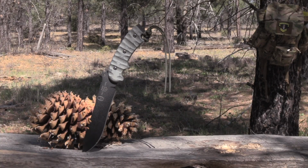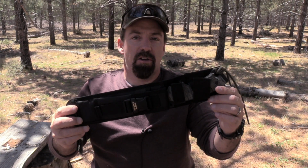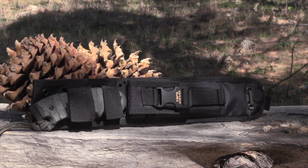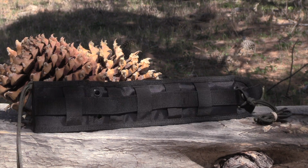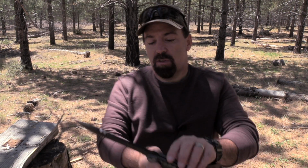Now for some final thoughts on the Anaconda 7B. First off, let's talk about the ballistic nylon sheath. Just your standard ballistic nylon sheath, has a storage pouch in the front, MOLLE compatible. A lot of folks, you're either fans or you're not fans. There's a lot of sheath makers out there, not a problem. Now let's get into the meat and potatoes of the blade.